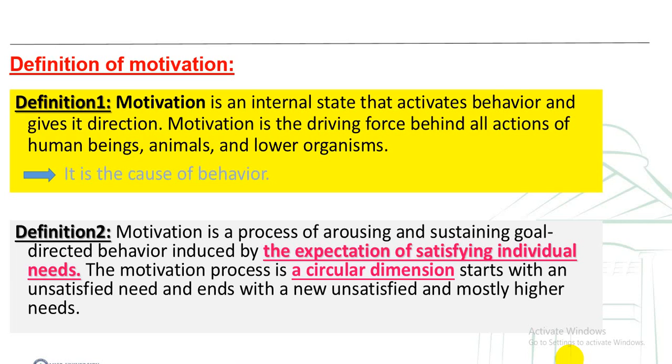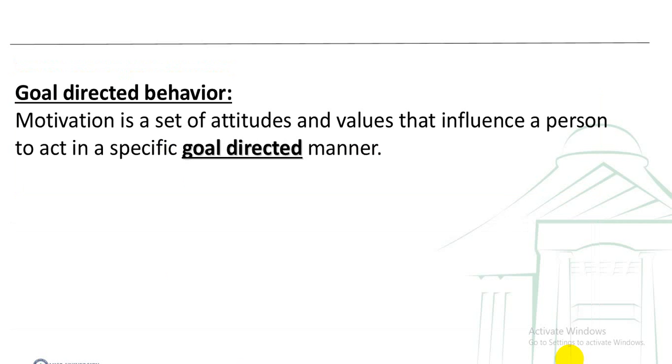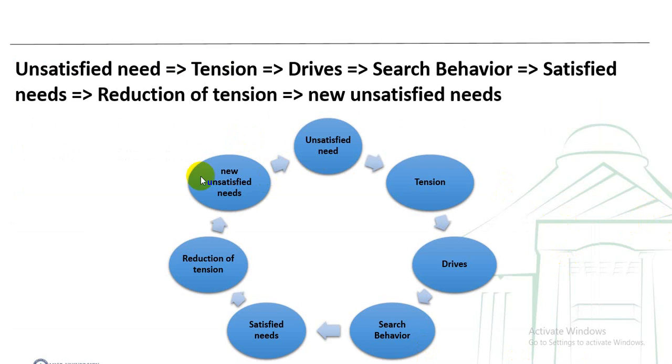Also, we can define motivation as the process of arousing, and we mean by arousing attention and sustaining a goal directed behavior induced by the expectation of satisfying individual needs. And as we said before, you will not be able to be motivated if you don't expect that you can get your goal.